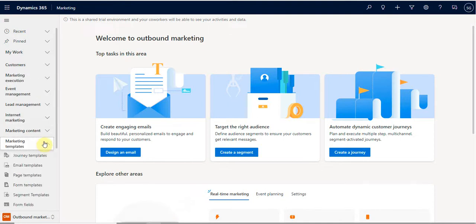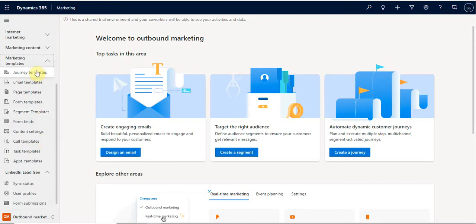We can define or develop multiple types of templates, like a journey template. Once it has been developed, if any of the people in our organization use this template, they would be able to identify the steps, and simply need to map the email templates and page templates in there without much effort. Email templates are ready-to-use email bodies which you can use in the organization, page templates define the pages, and form templates are for designing the forms. I will be demoing both the page and the form templates in a small while.